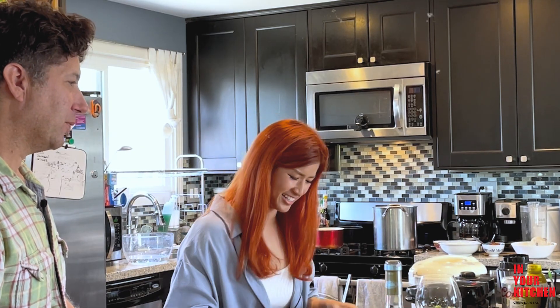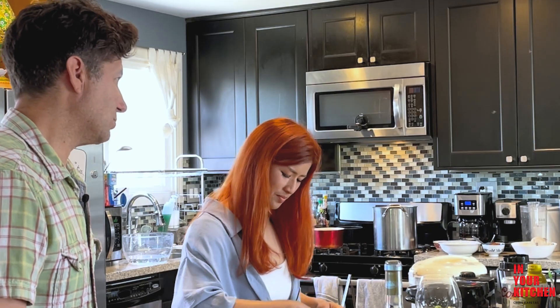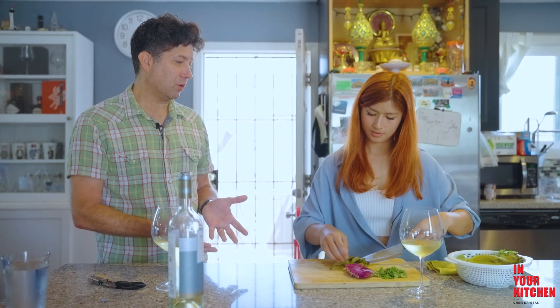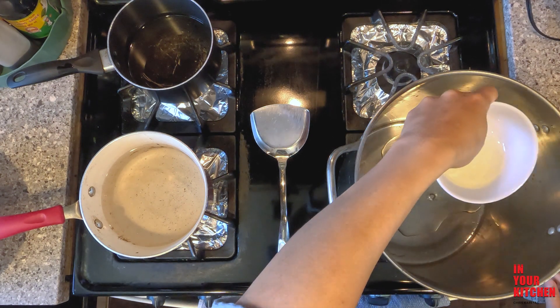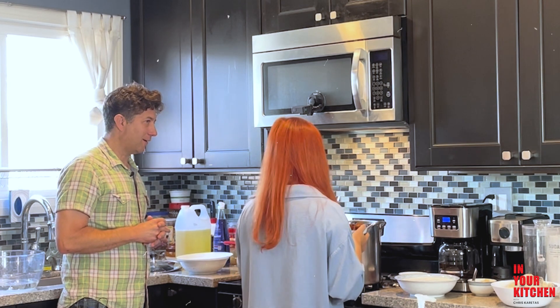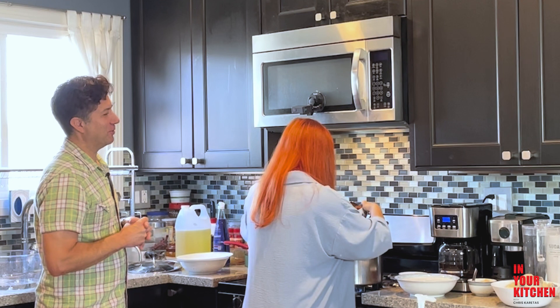When you go to a Thai restaurant and the dish is served and you try it and it's not quite right — if you ask for more fish sauce or more lime, it's going to be a little bit disrespectful for the chef. So I try to avoid it and just make it at home. I cook a lot at home and every time I make a dish I go, why go out to eat? That's one of the reasons I started cooking at home. I'm self-taught — I had to try making it at home because it's not what I could get back home. This is to remember home.